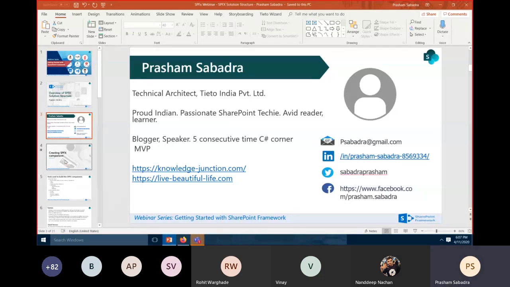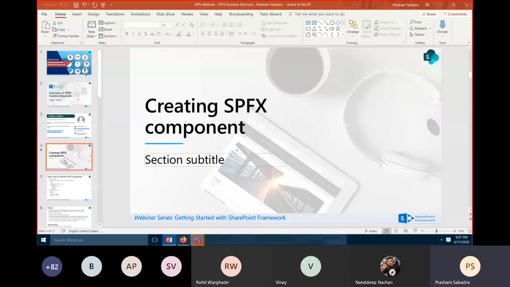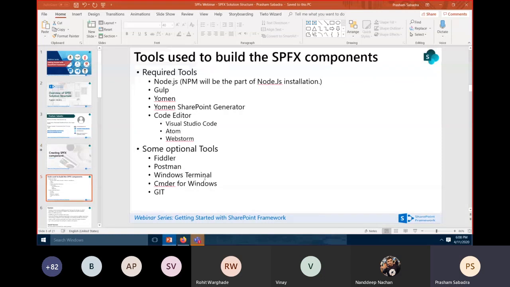Okay, so let's start with creating the SPFx component. Before that, I'd like to revisit the tools used to build it. In the last session, Nandip already explained those tools, but since they are tightly coupled and in sequence, I'll quickly go through them in about 5 minutes.